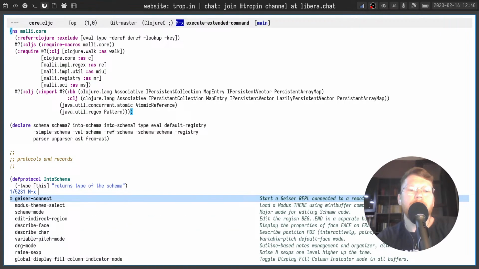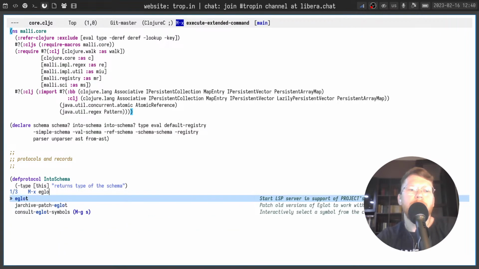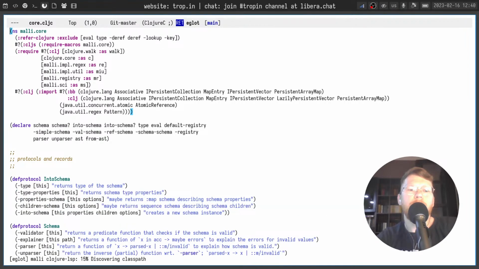Let's start eglot here. Oh, it shows the progress. It's very nice. It's actually really nice.